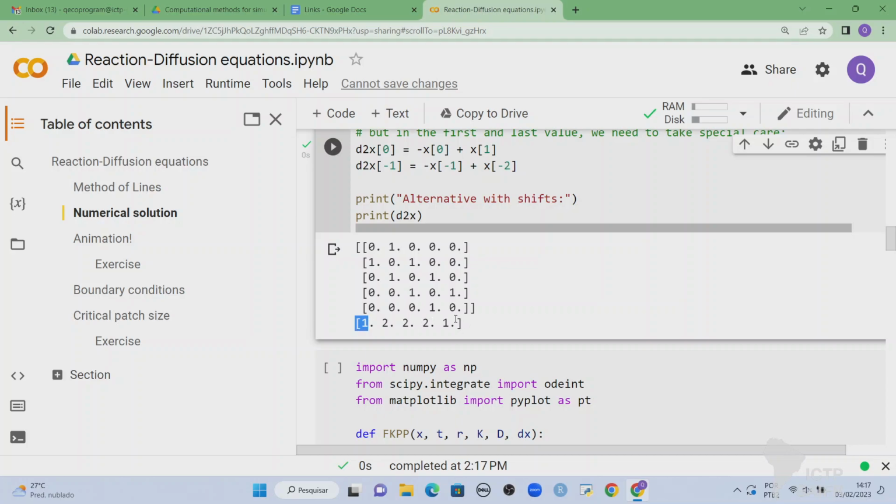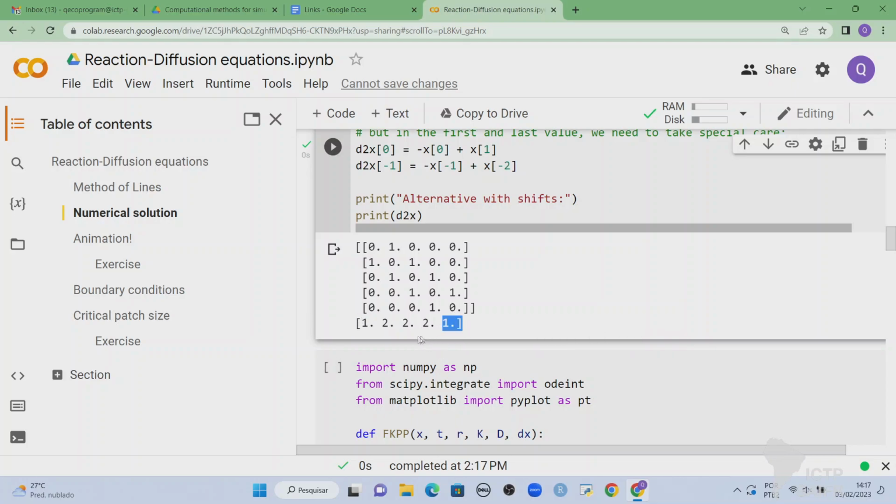The first and the last will be just 1, because there are no patches to the right of the rightmost, the last one, and there's nothing to the left of the leftmost patch. So there's only 1 at the borders, in the first and last subdivisions.